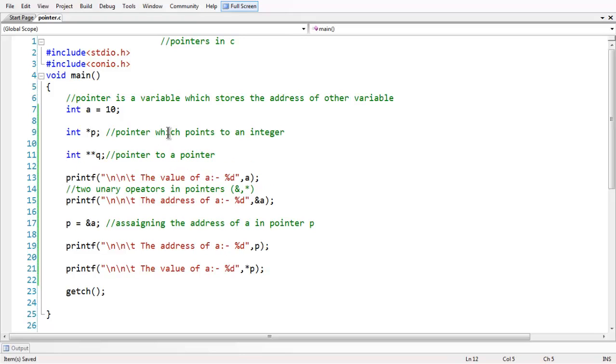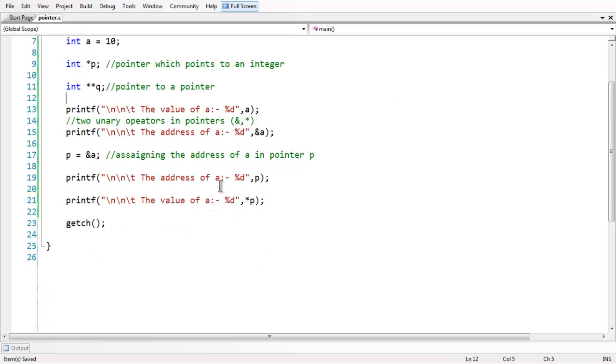The purpose of a pointer to a pointer is that it holds the address of a pointer. Until now we have studied that a pointer is a variable which stores the address of another variable. A pointer to a pointer does the same thing, but instead of storing the address of a variable, it stores the address of another pointer.